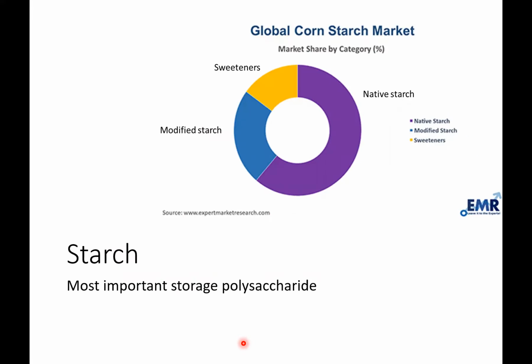So let's look into specific polysaccharides and spend some time with starch. Starch is huge, huge, huge. We have native starch, a large component of the market. We have modified starch, which is either modified by derivatization or by other means, like shorter chains, like separation of amylose and amylopectin. We have a large area where starch is made into sweeteners, which means you have to break it down because only small saccharides have sweetening power.